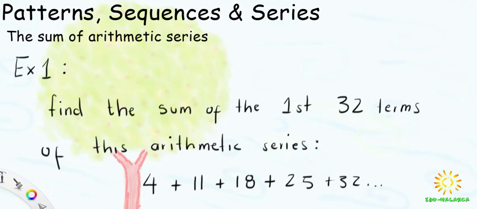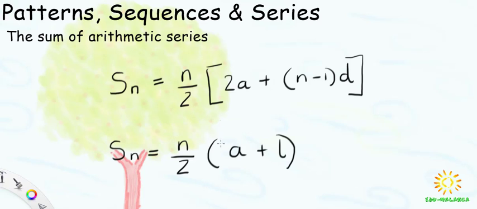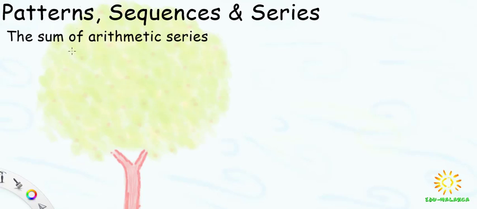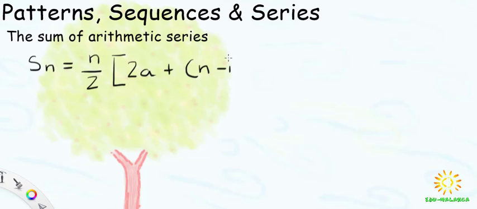Let's come back to our 2 equations. The first equation requires you to have n, a, and d. And this one requires n, a, and l. We don't have l, so the first equation is actually the one to use to solve this question. So let's get started solving. We'll start by rewriting the equation. Sn is equal to n over 2, open big brackets, 2a plus, open smaller brackets, n minus 1, close, times d, and you can close the big brackets.